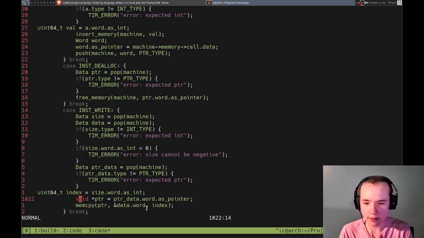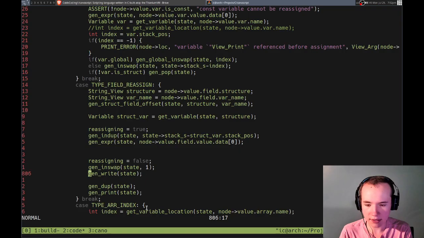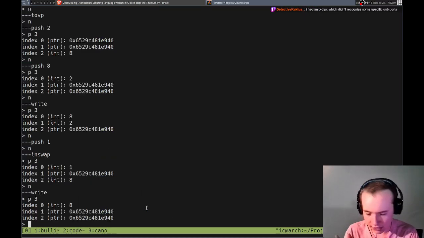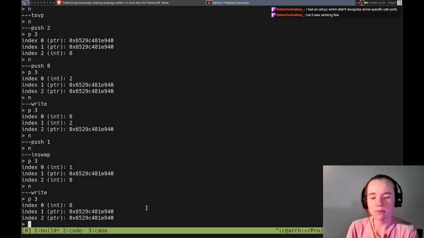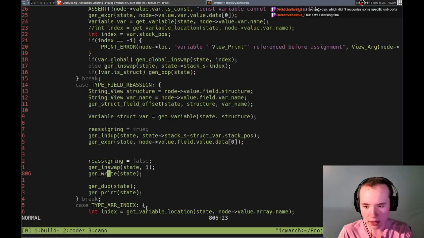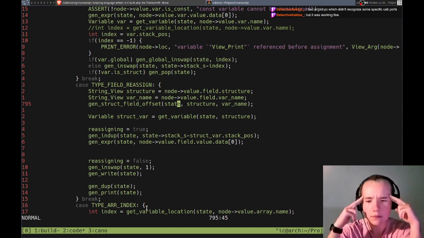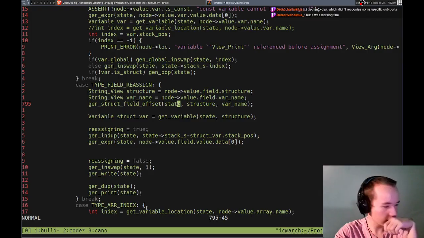So we need the, what is the other thing? We need the data to write. So we don't have the actual data here. Oh, but the data is a pointer, yes. So that is right. But we're writing the same thing, and that's not right. Wait a minute, I might be very stupid. We want to generate the offset on... Oh, shoot. Yeah, I'm writing the pointer into itself.